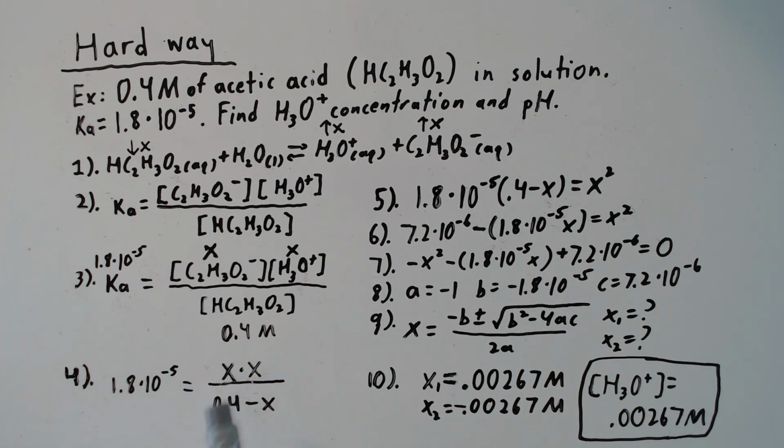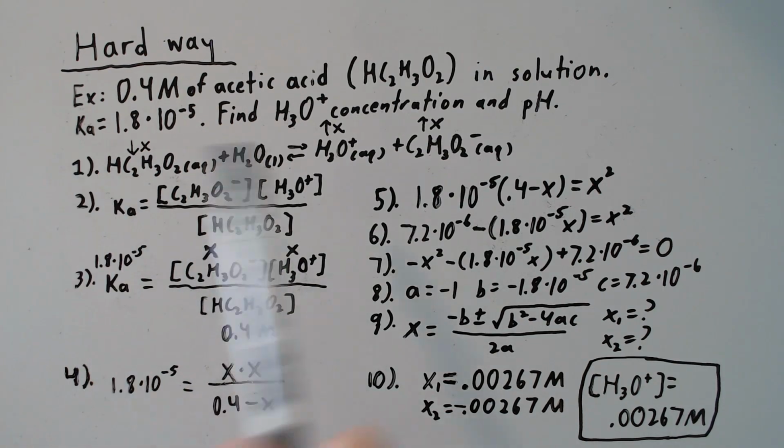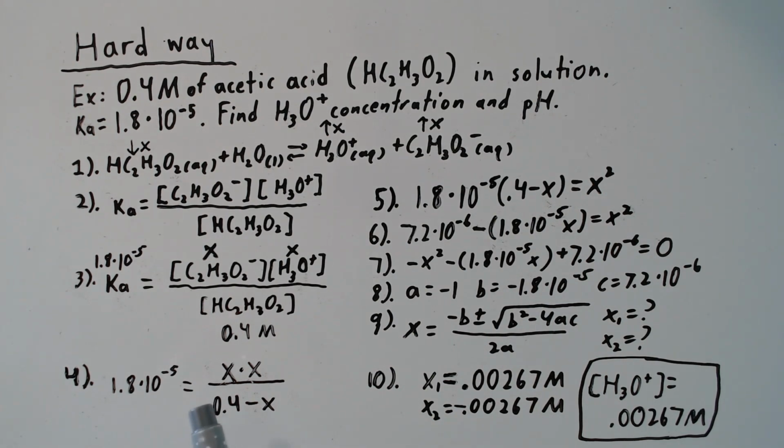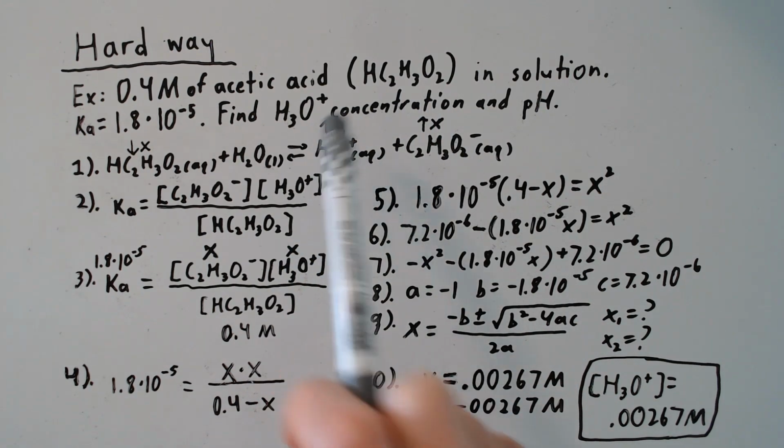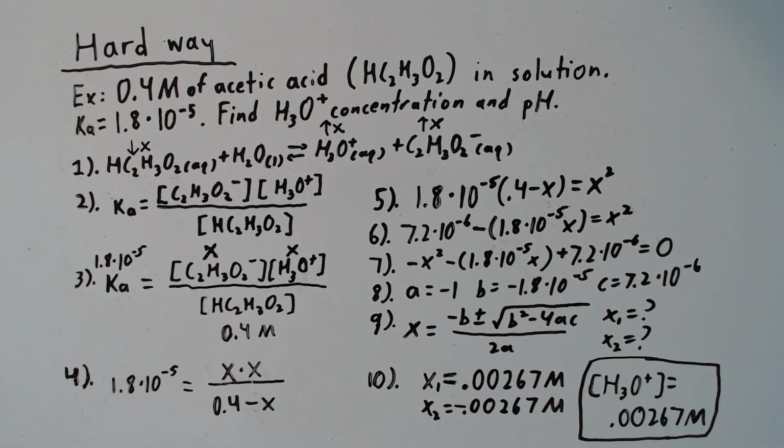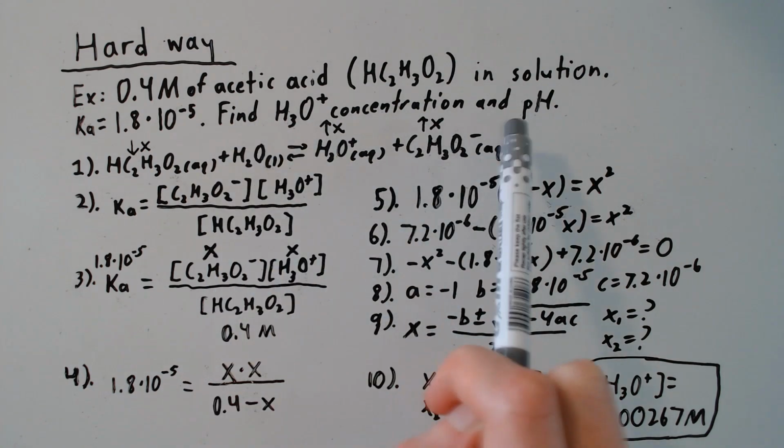But we do not know these X's. We do not know how much actually gets produced. But we do know that the same amount of concentration that gets taken away here is produced on top. Hence, we draw an X and an X for both of these products, since they're in a 1-to-1 ratio with this acid. And now we can simply solve this equation to find X, the concentration of both of these products. And once we find the concentration of both of these products after the reaction goes to equilibrium, then we know the concentration of H3O+, and that is already part of the problem solved.